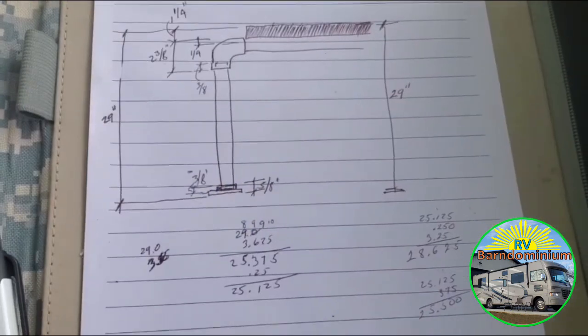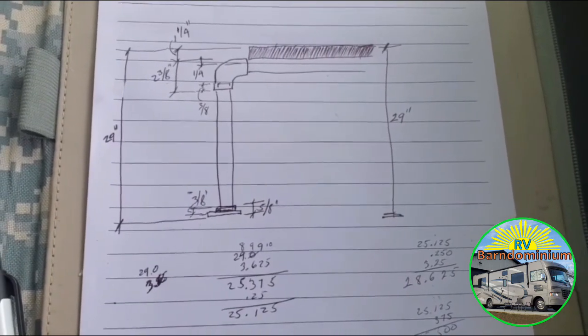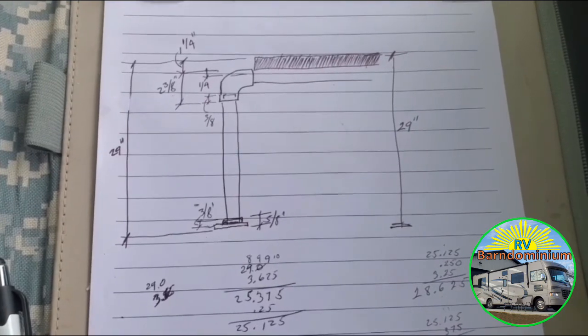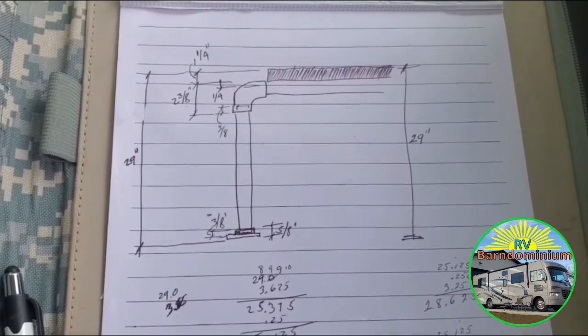I could have ordered one online, but come on now. I've got parts, I've got tools, and building it yourself has a little bit of pride in it. So let me show you what I'm coming up with. Here I'm scribbling up some rough drawings to get dimensions of my pipe, because once you thread a pipe, that is not an easy process. So the best way to do it is to get all your dimensions ahead of time.